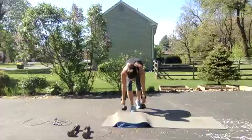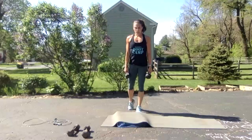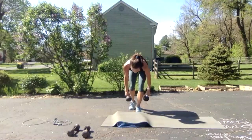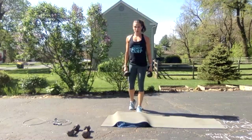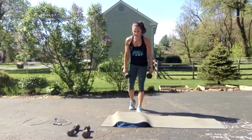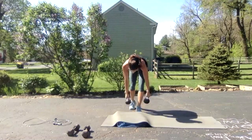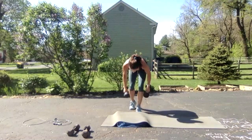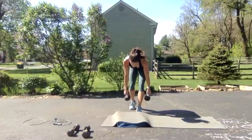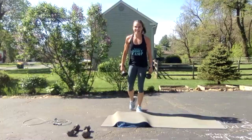Elbows up and switch legs, up high on that back toe. Three, two, same thing. We get down, round. It's too fast, slow it down. Last one. And chest.